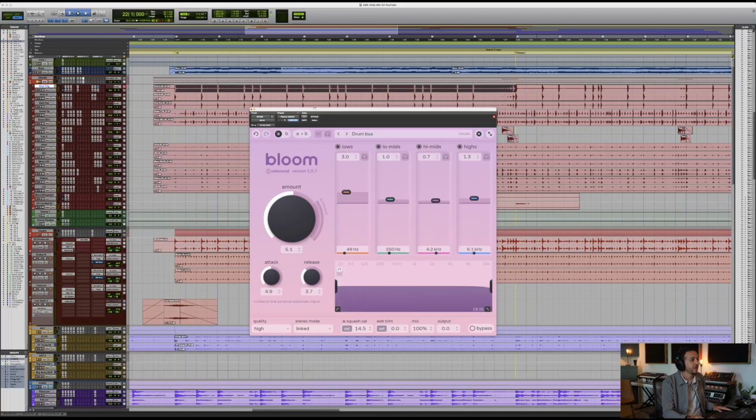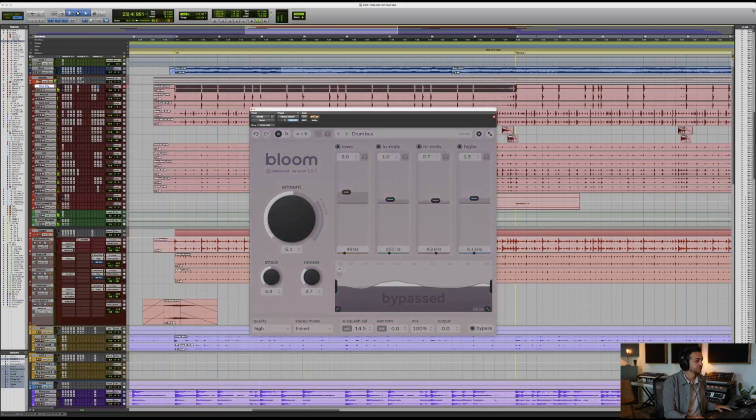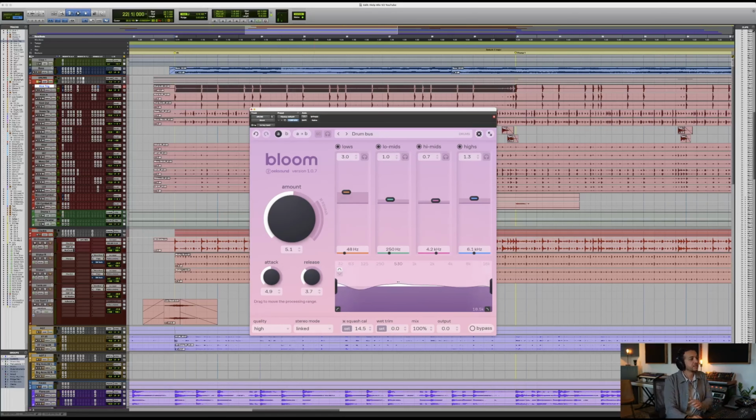I'm going to play it again here and I'm going to bypass it on and off. So you can see that it is boosting a little bit at 500. It's also boosting all the way down in the subs.